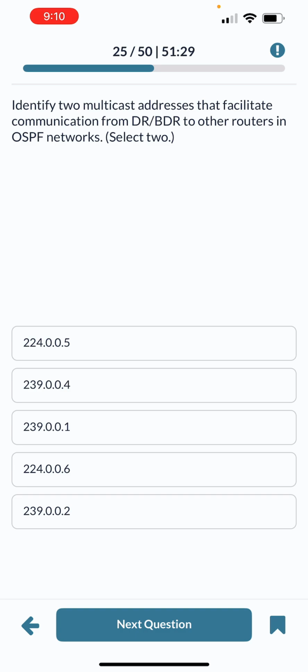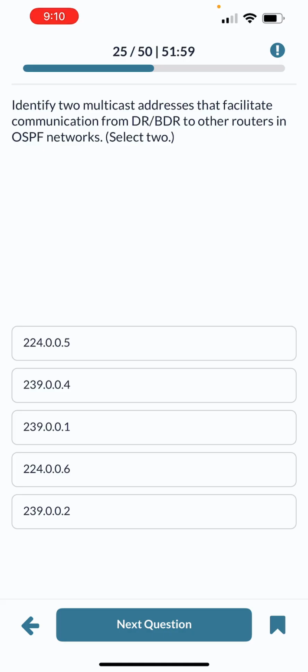Question number 25. Identify two multicast addresses that facilitate communication from DR and BDR to other routers in an OSPF network. Select 2. Option A, 224.0.0.5. Option B, 239.0.0.